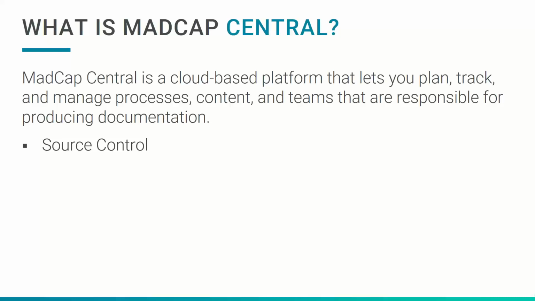And even if you are a person of one and you think source control is not for me, rethink that, because it's actually a wonderful thing to have, even if you are a person of one in a single project. Source control provides so many benefits. I wish I had time to go into it all, but all of the instant backups and the reversion history, the ability to roll back, all of those beautiful things you get with the source control backend, and Central makes it really easy to do. In fact, it's a Git backend as well.